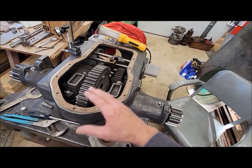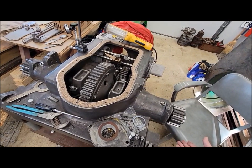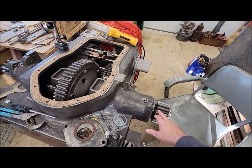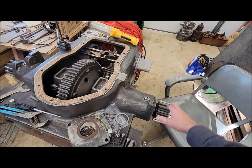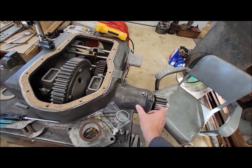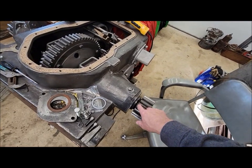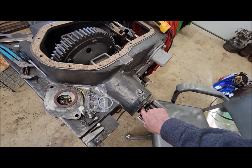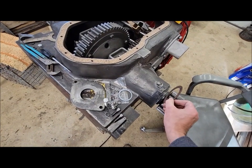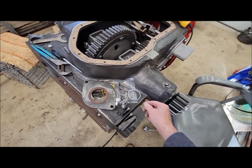So we had to kind of reverse engineer, measure everything. We spent the last day here figuring everything out and measuring and checking worn parts to figure out what we had, and what it really should be so all the spacings come out right with everything. What we've figured out is that there should be a phenolic washer on either side of this plate, one here and one on the inside. We'll show you that in a minute.